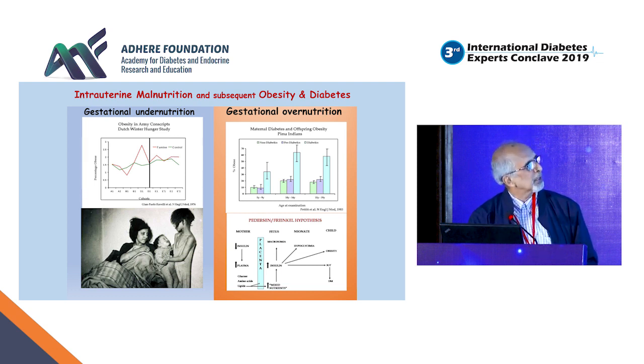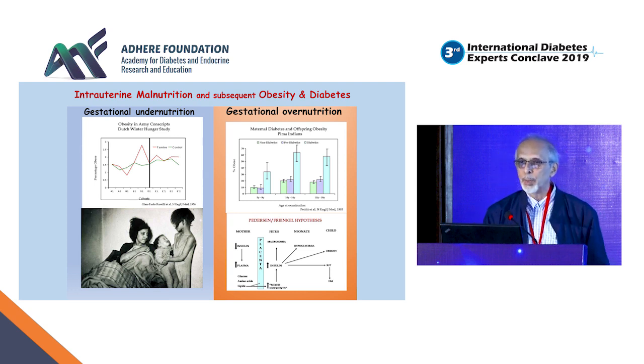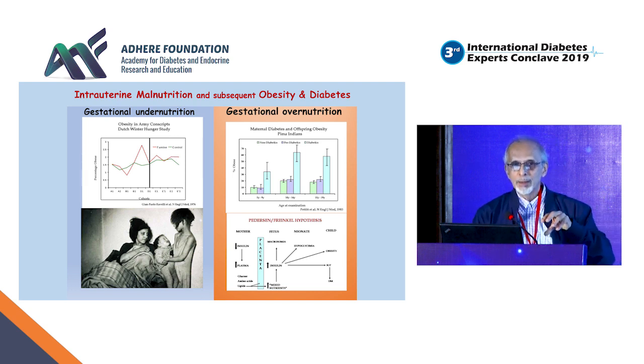Those who were exposed in utero in the third trimester had a lower prevalence of obesity. Those who were exposed in the first 2 trimesters had a higher prevalence of obesity. So in one study, we know that intrauterine exposure to hunger predisposes either you to obesity or protects you from obesity, depending on which window you were exposed.